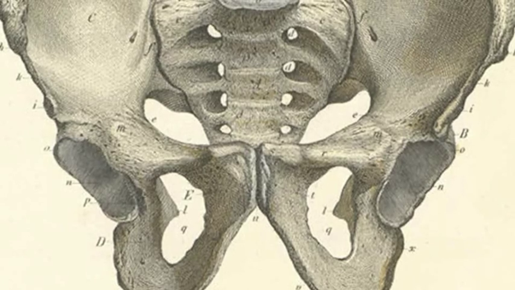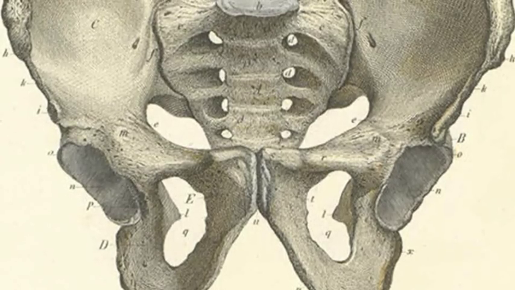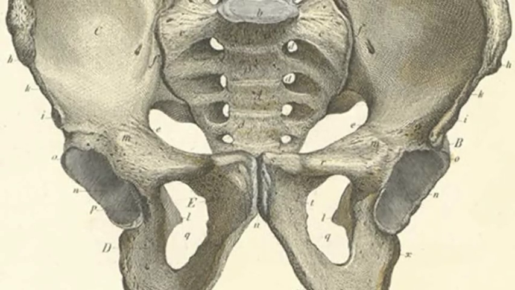The os coxae is a very crucial bone with many important functions. The ischium and the structures that make it up contribute to sitting down and bear the weight of the upper body.